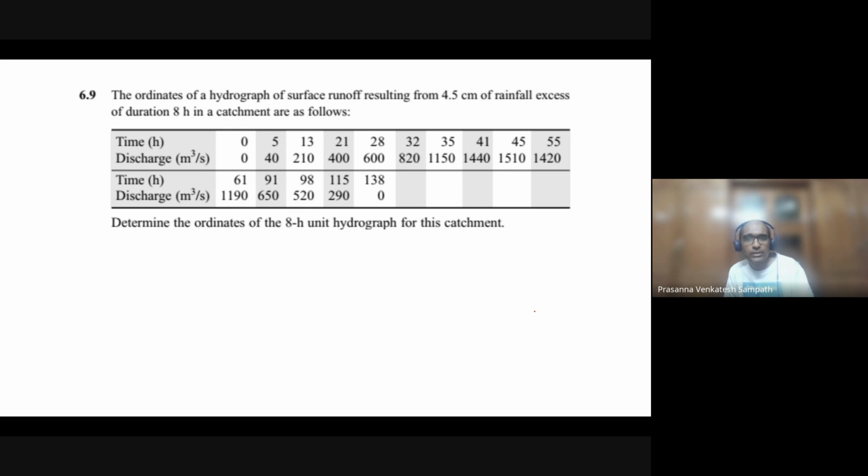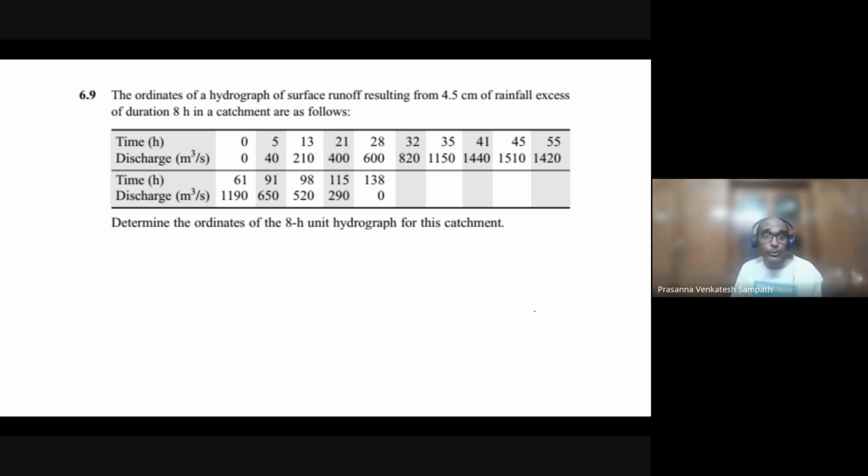You just take all these numbers and divide it by 4.5 and you're done, right? There's nothing more you have to do. The discharge starts at 0 and ends at 0. So therefore, there's no base flow, nothing to remove. Okay, base flow has already been removed, or there was no base flow in this particular catchment. Okay, so what you have is just the runoff. The discharge is just the direct runoff.